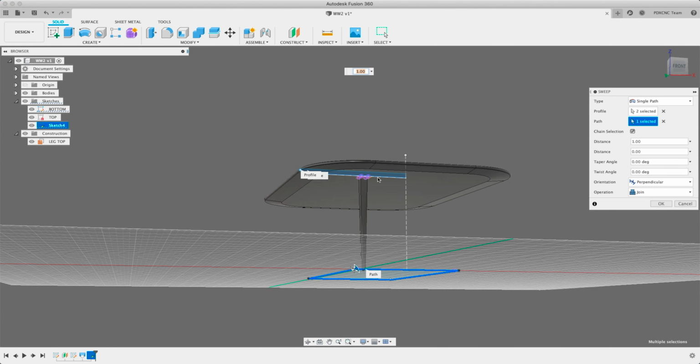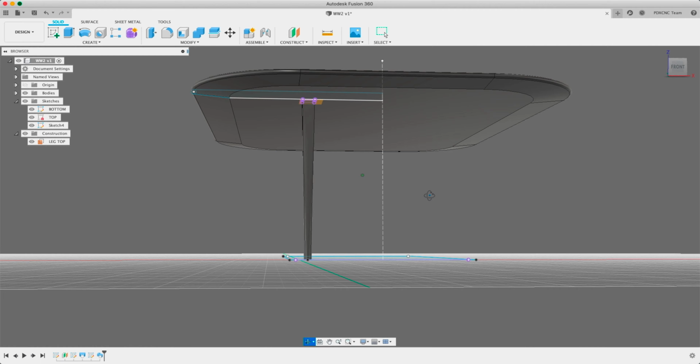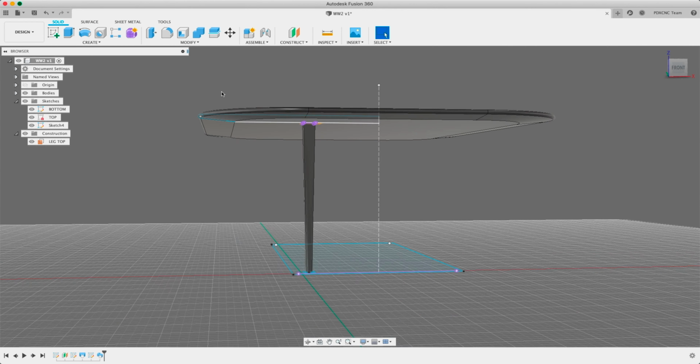We just got to start, you can get into all this stuff. We really don't need to. That's really what we were looking to get at here, is to sweep a section around a path. That's how a sweep works. Push OK. And now we've got this really nice profile that we can change definitions of.